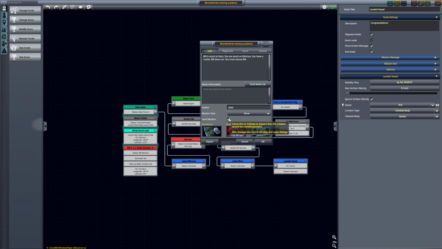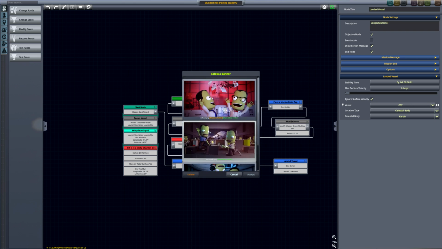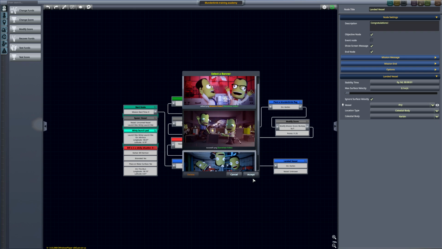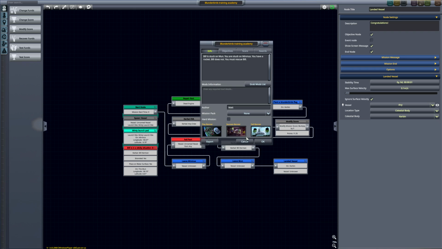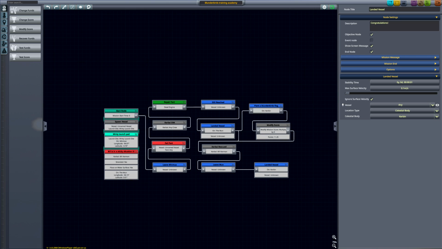It's a hard mission. We're going to indicate to players that this mission is hard. We are landing on the Mun after all. This is a nice picture here. I mean, we'll leave it as normal. And mission pack. Yeah, we've done all that. Objectives. But I think that's enough of designing the mission because I think you guys want to see me actually do it.